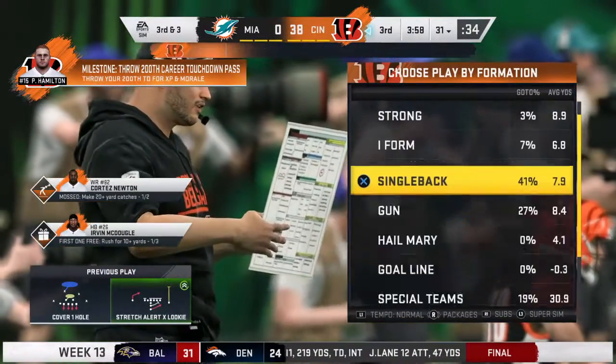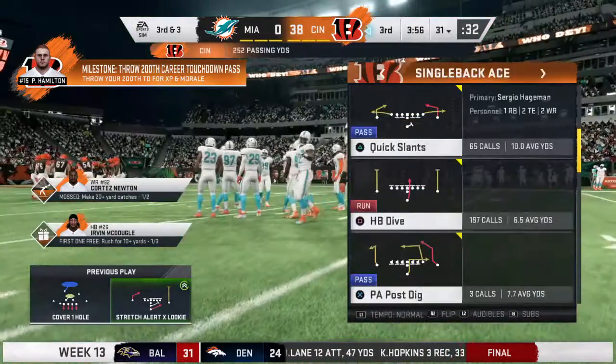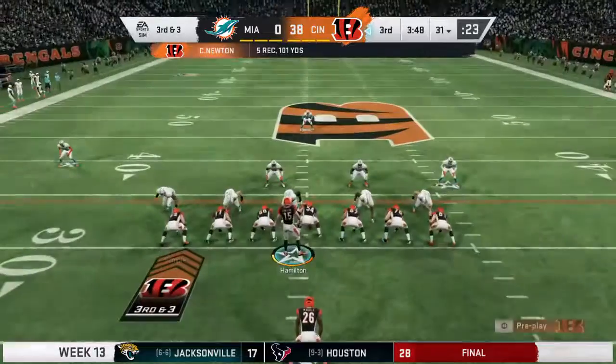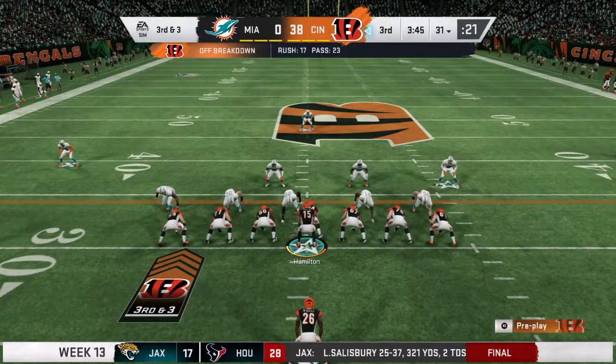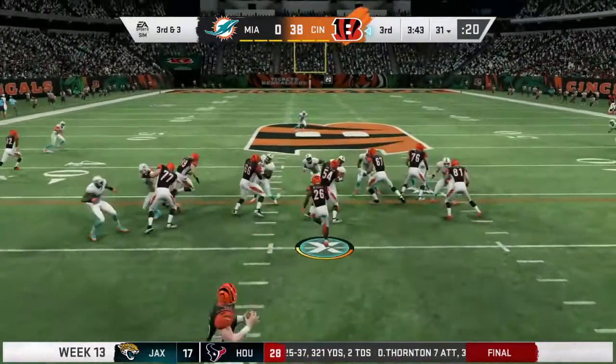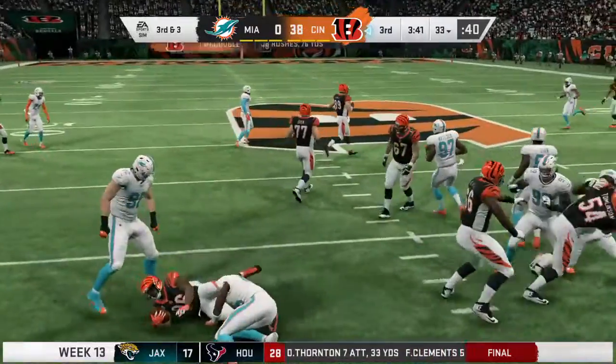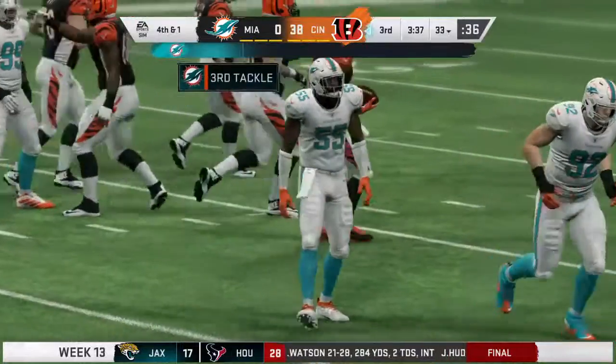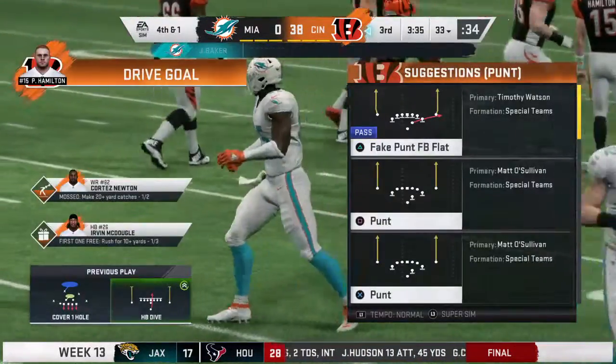Well played. That was a nicely run slant route, and what the receiver's trying to do is make the defender think he's going upfield for a deeper route, and then breaks it off, usually after about 3 to 4 steps, and cuts towards the middle of the field. And now what he's trying to do is use his body to keep the defender away from the football and give the quarterback a really nice target. 2 yards on the pickup there.